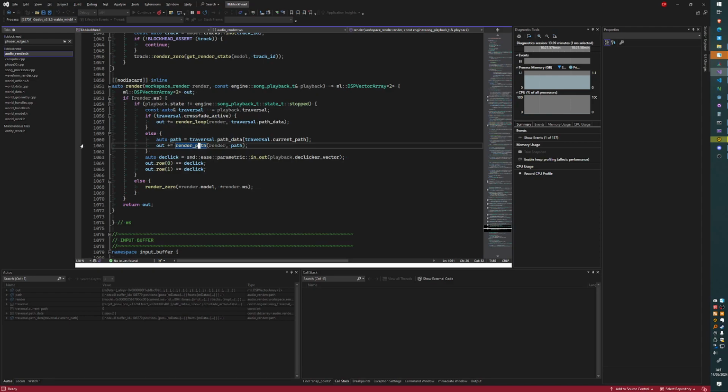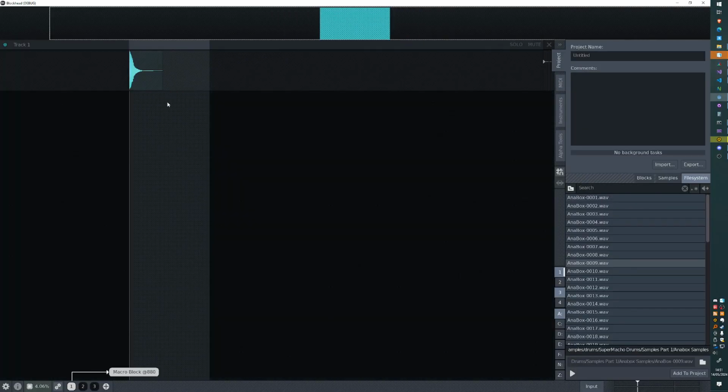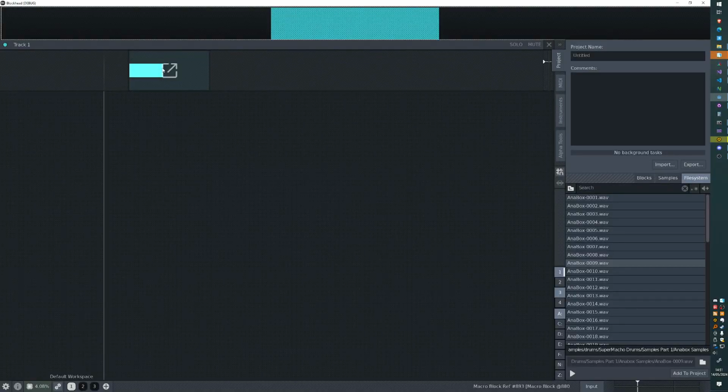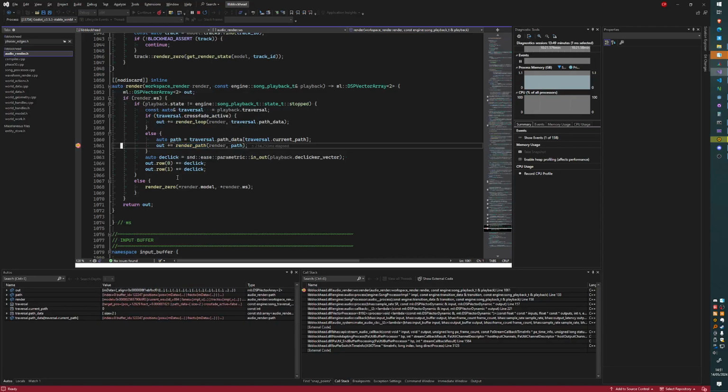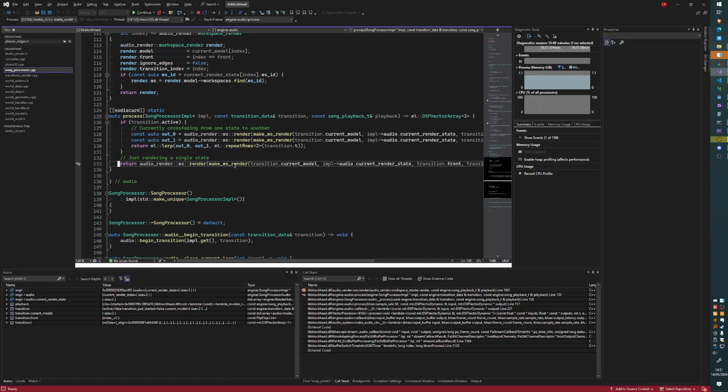So essentially, we're passing in the wrong workspace ID here. 894 is incorrect. It should be something else. I don't know what it should be. Make workspace render. Let's have a look.